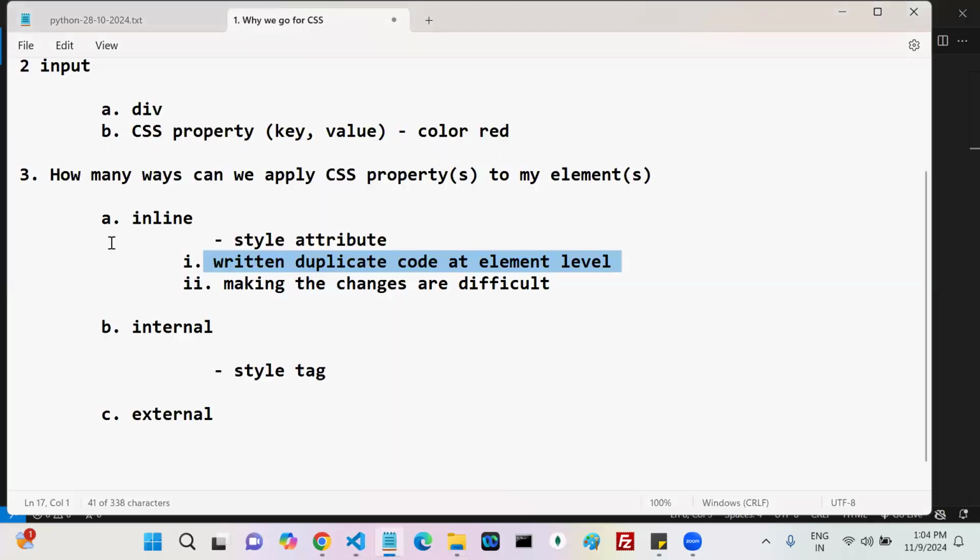Now, if they overcame all the drawbacks, then why did they introduce external styling? That means there are some drawbacks in the internal styling also or not? What are the drawbacks in the internal styling? Okay, we'll discuss that.